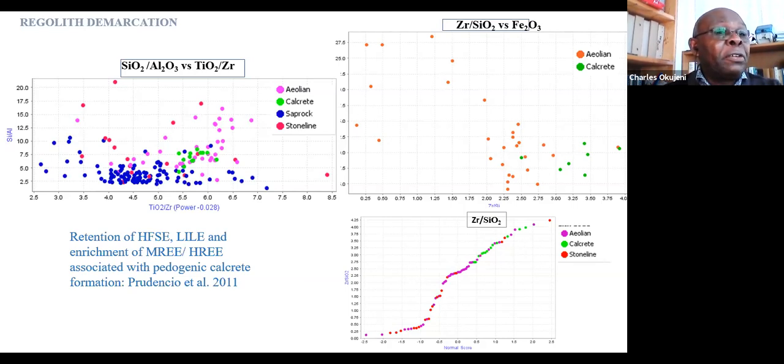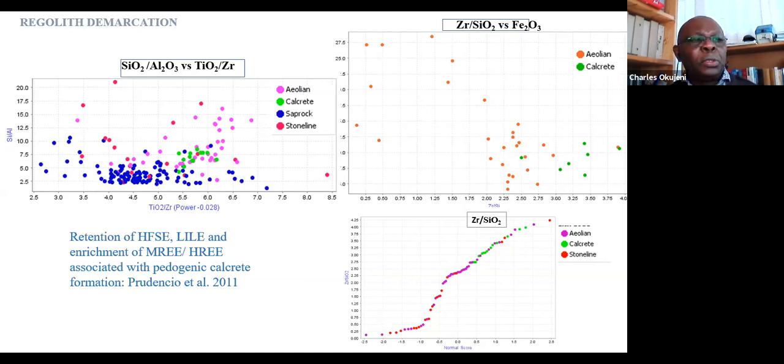I have put this in sort of a prop plot, so that one can see here that boundary. Well, in the field, you all know very well, sometimes you have a mixture of things together. So there are some points that normally will fall out, but I've decided to present the data raw the way they are. Okay, so at the end, we can say we can demarcate aeolian sand from calcrete. We can also demarcate sap rock from the rest, as well.